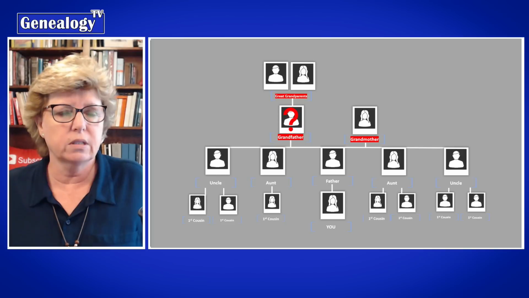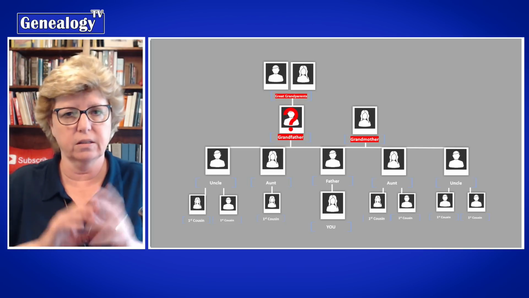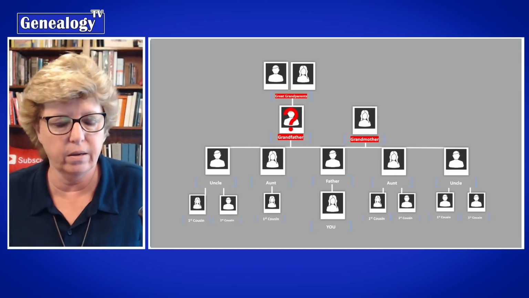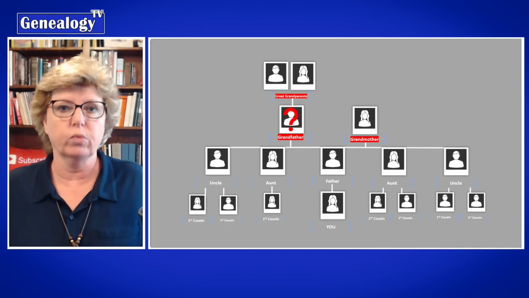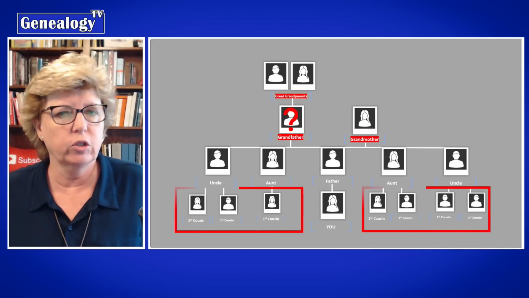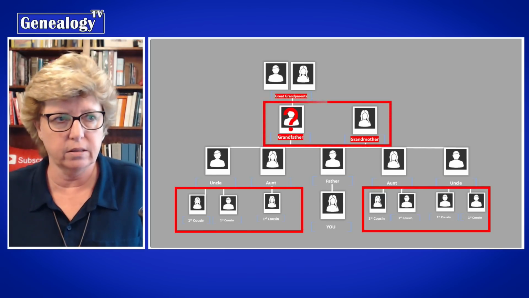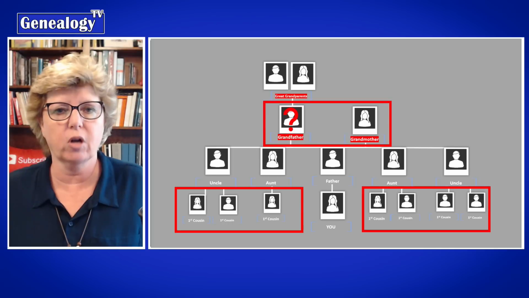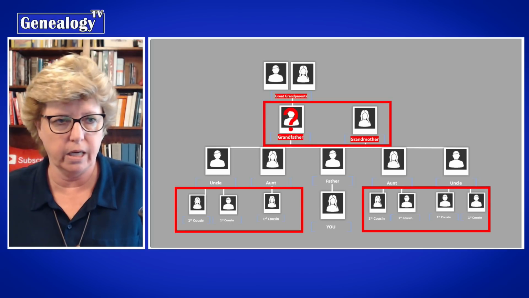Knowing that, keep this in mind, and this is a very simplistic graph here, but this works with second cousins and third cousins. Keep in mind that these first cousins have these grandparents in common, okay? So these are your common ancestors for you and your first cousins, okay?